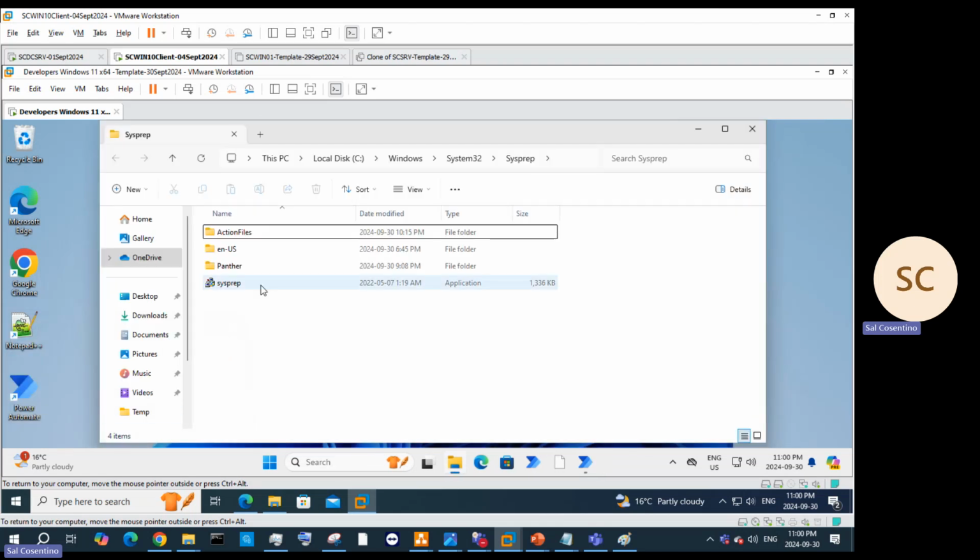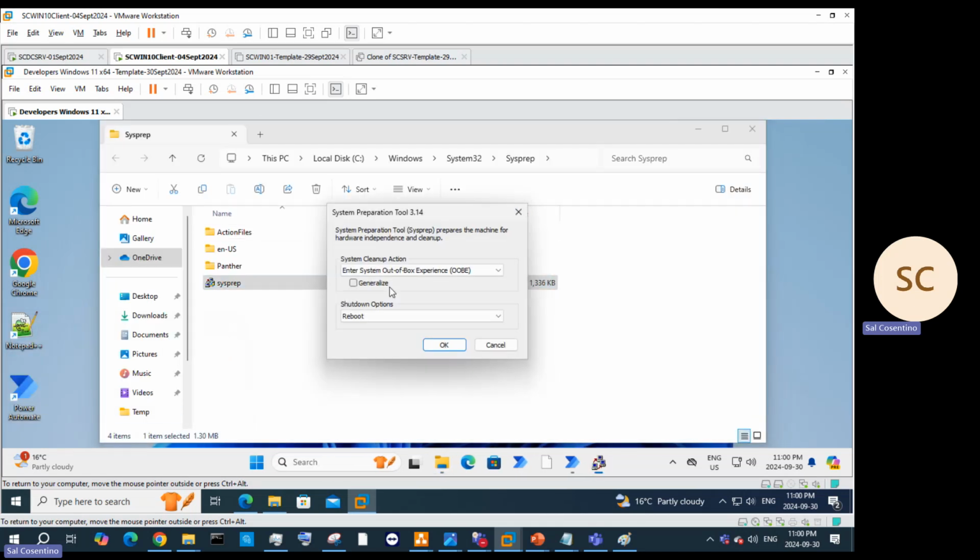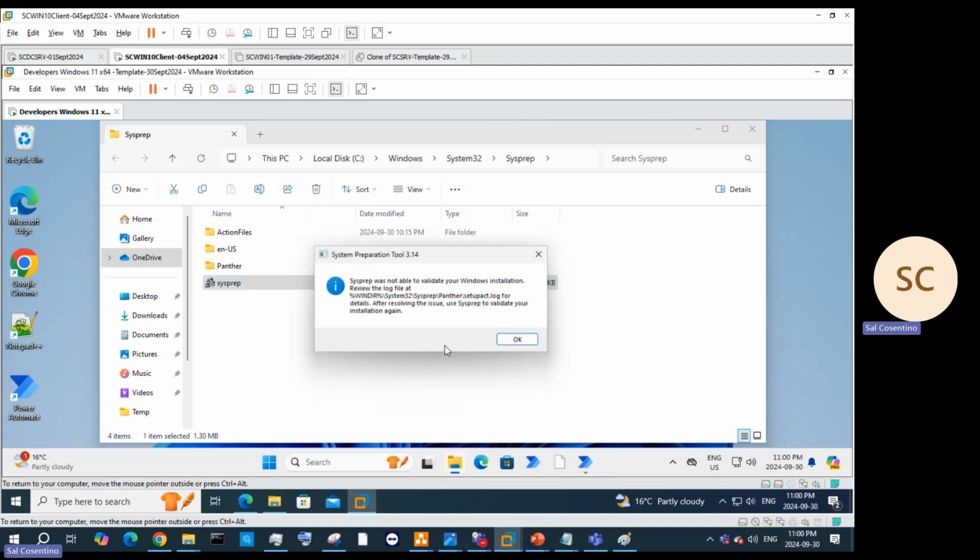Hit OK. And this is prep. Generalize, shut down. And we're going to use the OOBE and then hit OK.